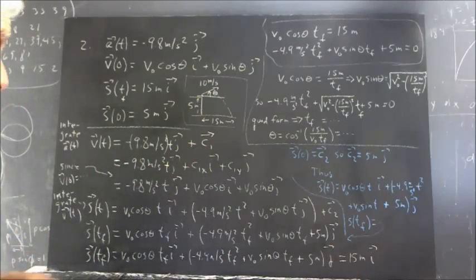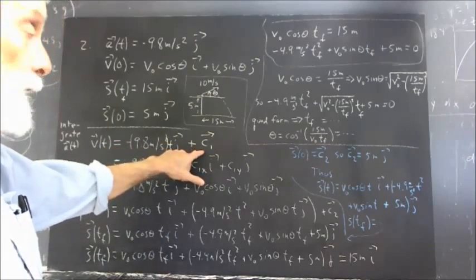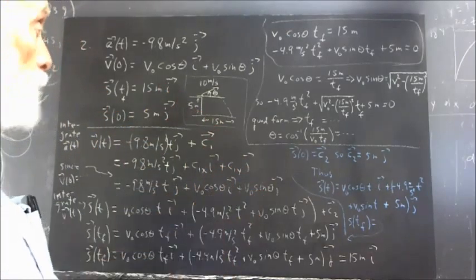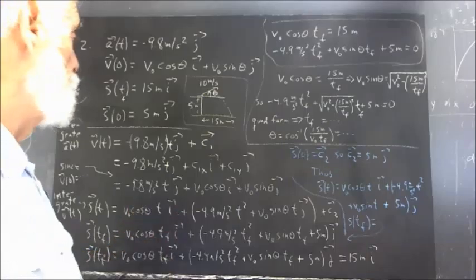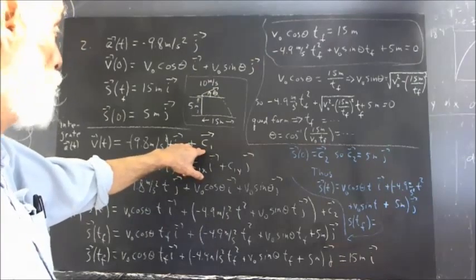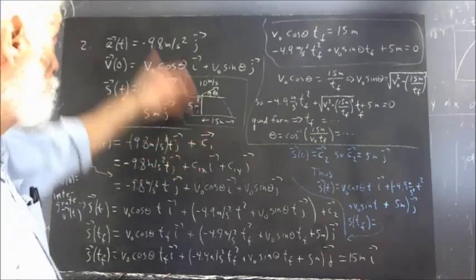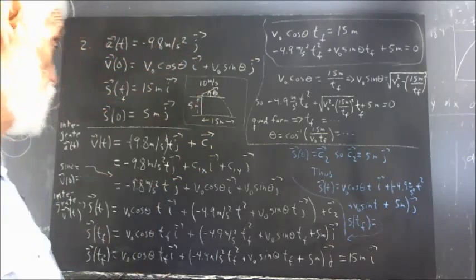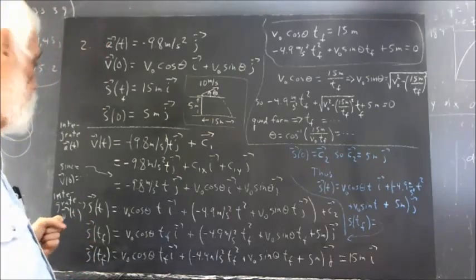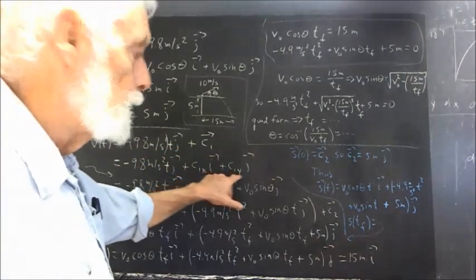Now, we're used to integration constants being just plain old numbers, but now we're integrating a vector function. Our integration constant is going to be a vector function. It's going to have an arbitrary i component and an arbitrary j component. Why is that? Well, if this is a constant vector with a constant i and a constant j component, then if we take the derivative of it, we get 0. So the derivative of this for any constant vector is going to be negative 9.8 meters per second squared times j. Okay? Well, we proceed, and I'm going to let the c1 be a c1x i plus a c1y j.